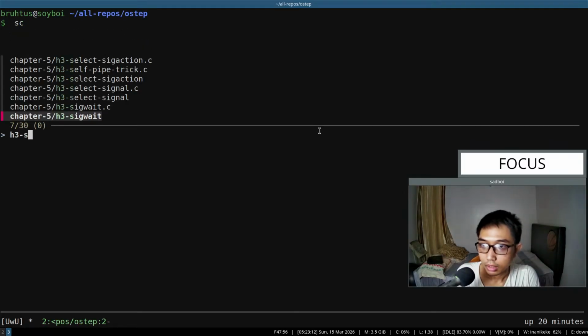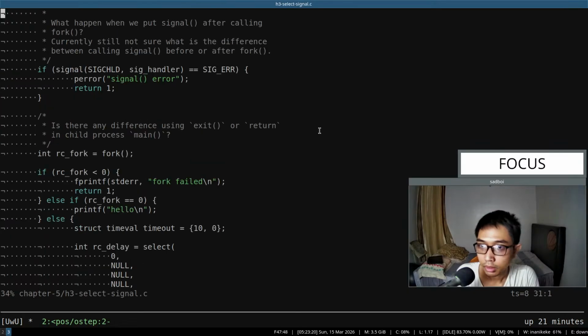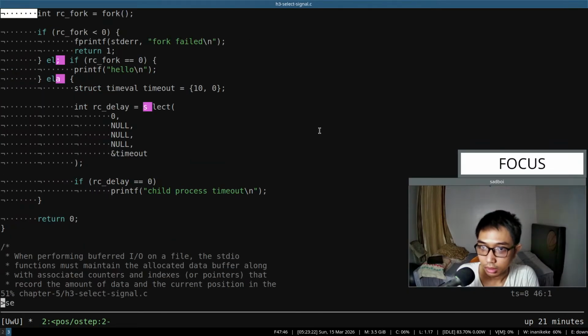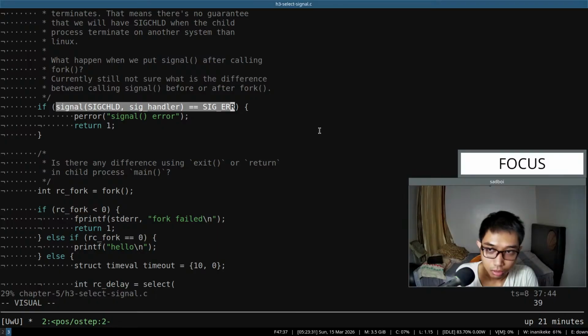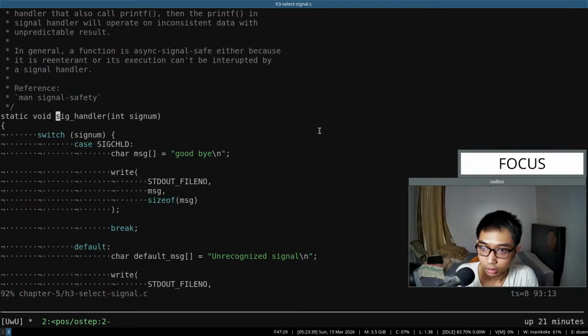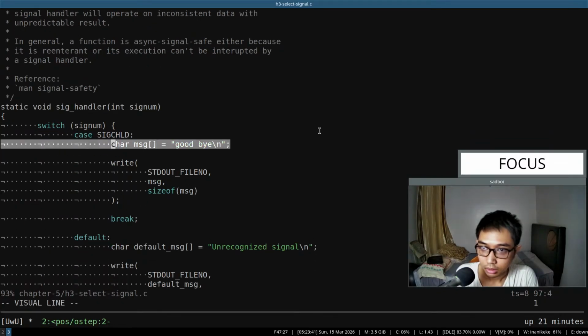We have at least three solutions so far. The first one is using select to block the parent process, and then using a signal to print out the message from the parent process, like this one.